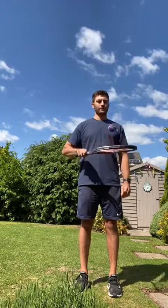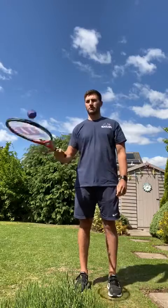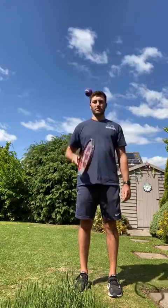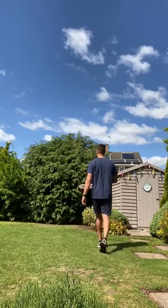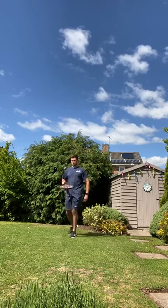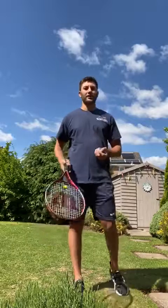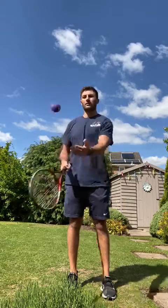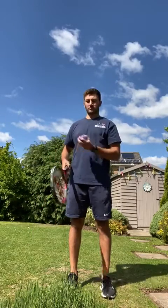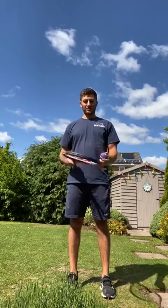You're going to do two on each side if you want, and then go on to one each side. If you want to make it more challenging, you can walk around and do it. And then after that, you're going to add egg in as well. An egg is the edge of the racket, like that. Just do a couple of them, see how many you can do with them on their own, and then you're going to add them all together. So it's bacon, sausage, egg.